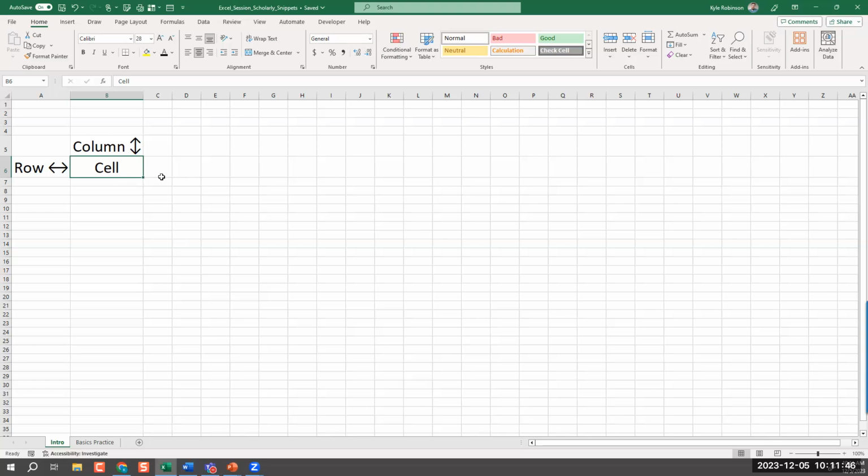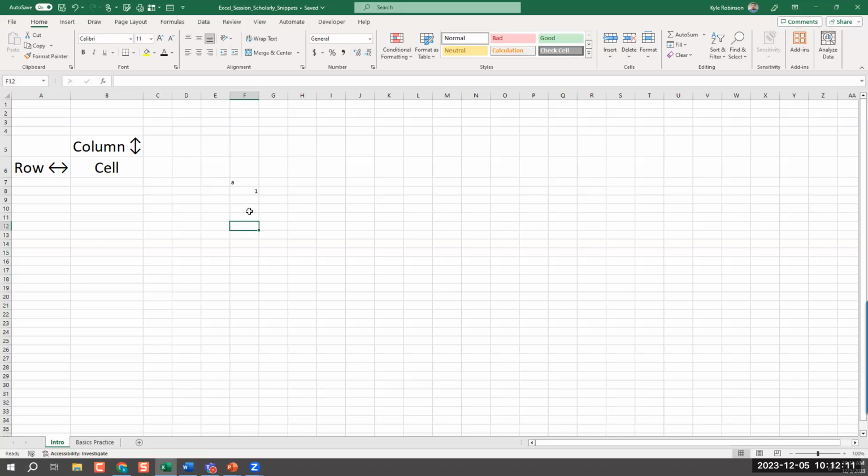And there's different ways that we can actually input data into a cell. So if we just select a cell over here, I talked about the formula bar earlier, so we could just type something on our keyboard here, and it'll show up there. And we can also double click on a cell, so we get that little cursor right there, and we can enter information like that as well.